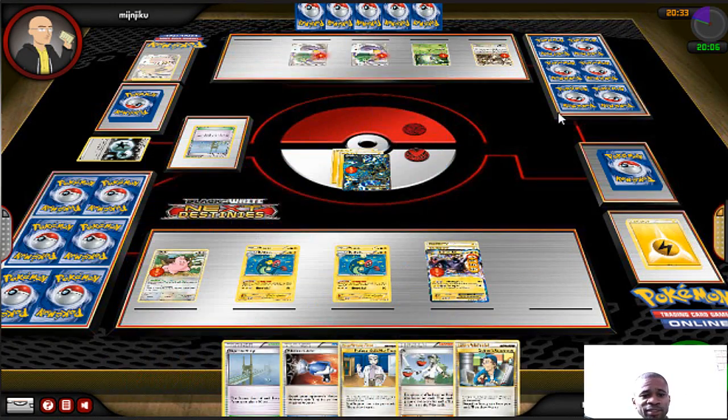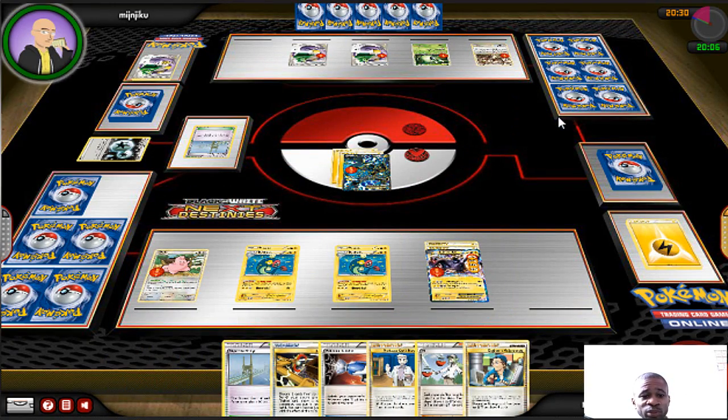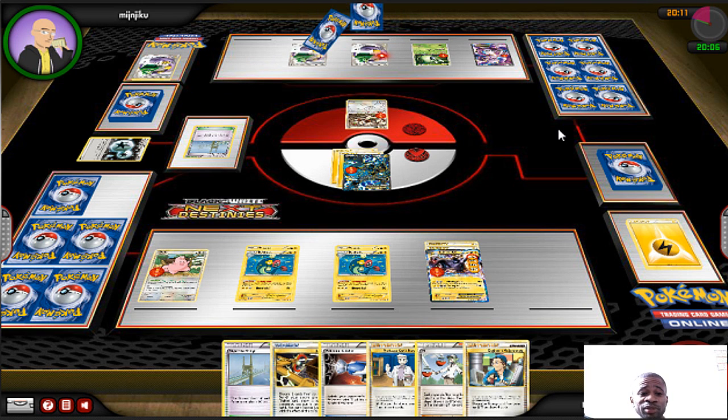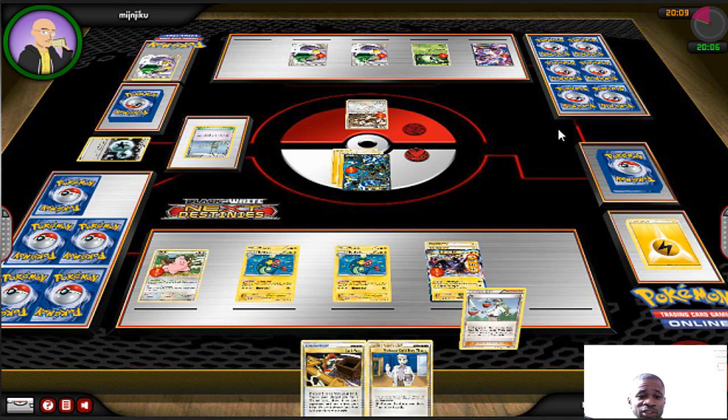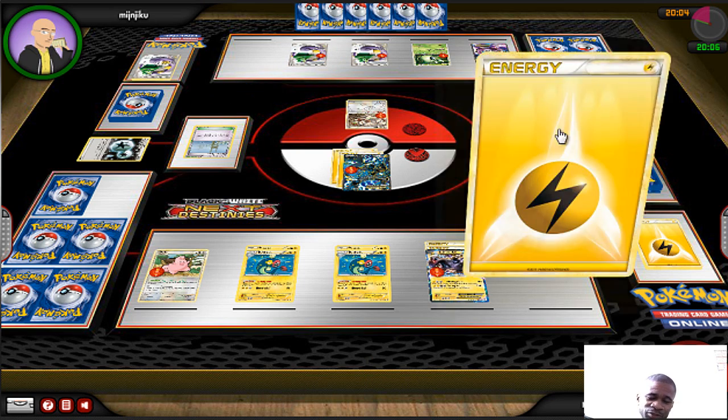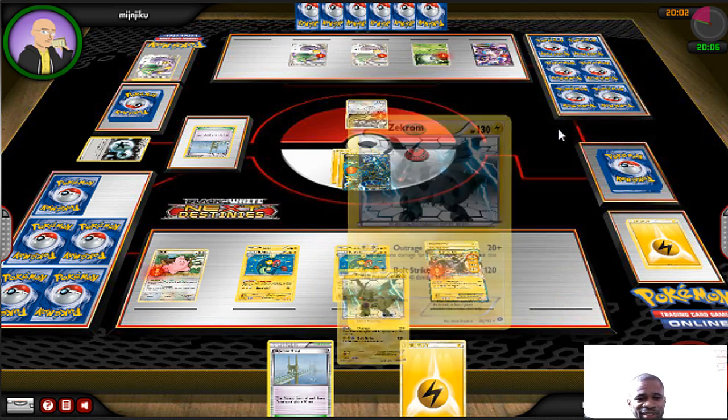So that's knocked out, and I draw into a Junkon. Great. That is great. So he draws, and now I have like 3 supporters in my hand. I think it would be smart for him to play my N, because it'll short me 1 card since I just drew a prize. I kind of want him to do that though, because I do want to replenish my hand anyway, but I guess not that way. Go figure. So another energy, which is great.